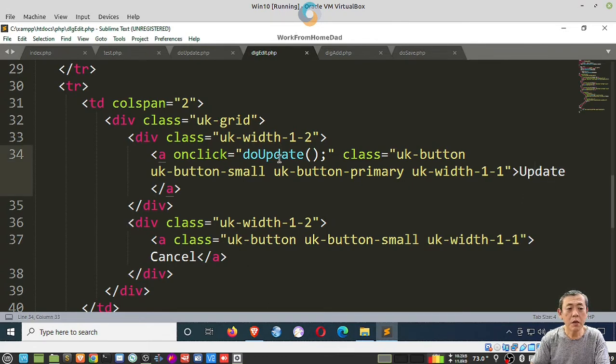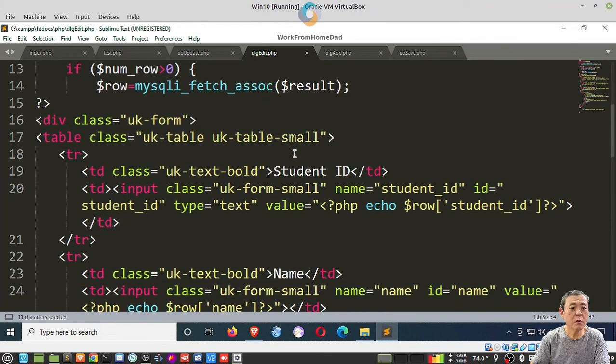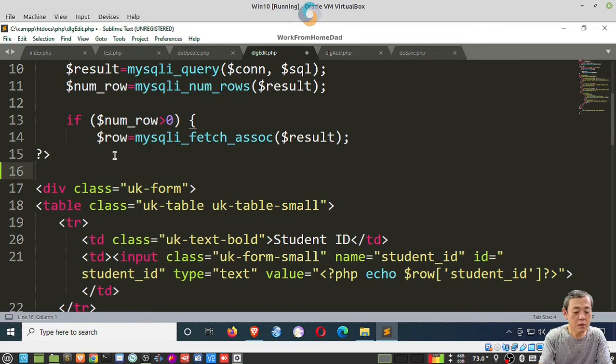We will call do update. This is a JavaScript function, and we don't have the JavaScript yet, so we have to create one JavaScript script.